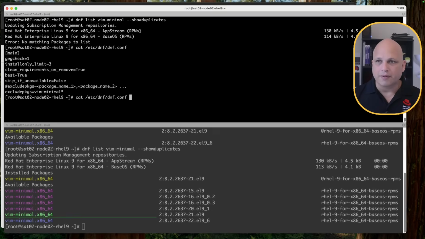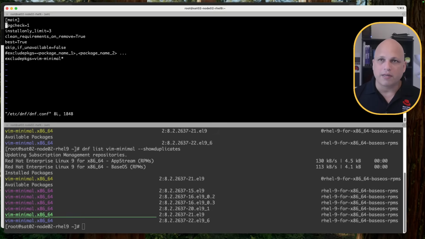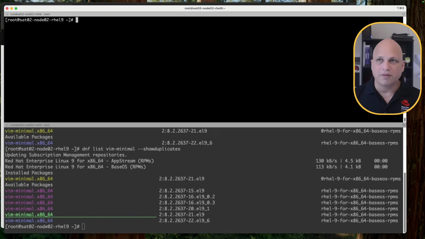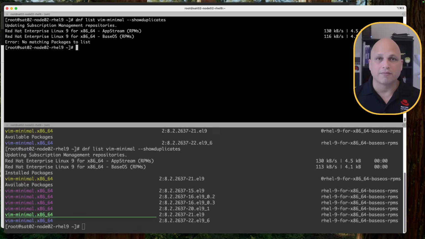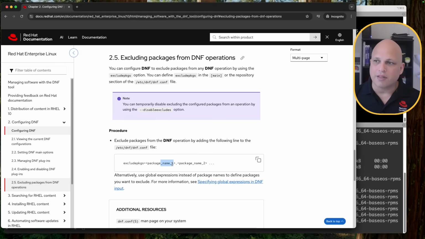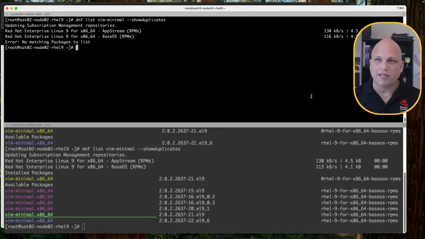Let's keep going. Let me do one more thing here. If we just keep vim-minimal, let's give it a try. Same idea, okay? Pretty good. So just using the package name, as we saw in our documentation, this should be enough, or should be similar to including the asterisk.